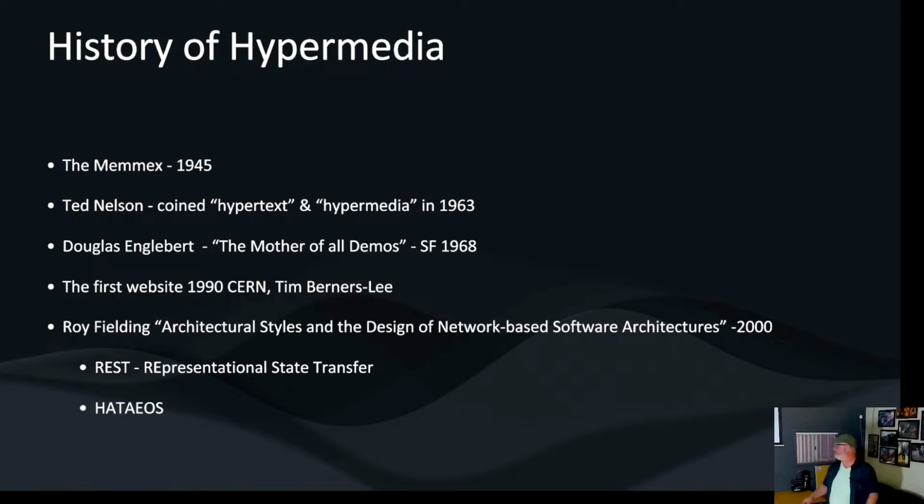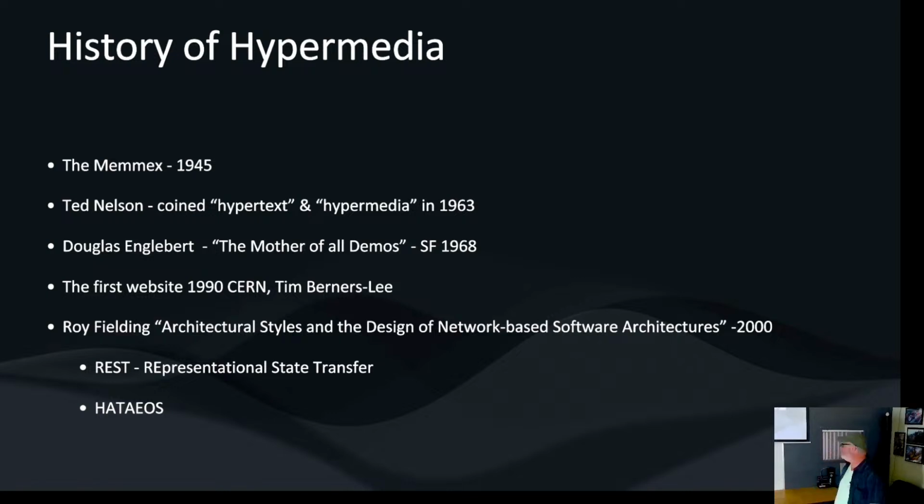And then Douglas Engelbart created the mother of all demos in San Francisco in 1968. During that time, he got an interactive live, rich text-based synchronization over remote distances.